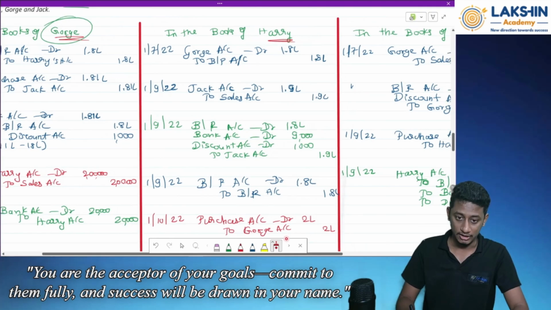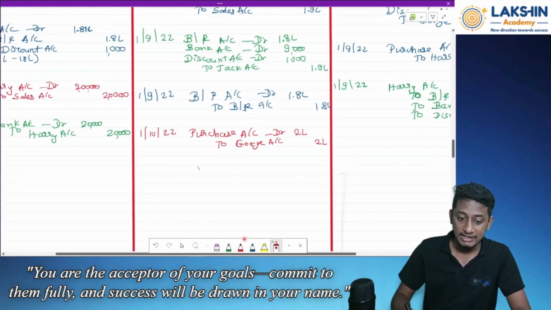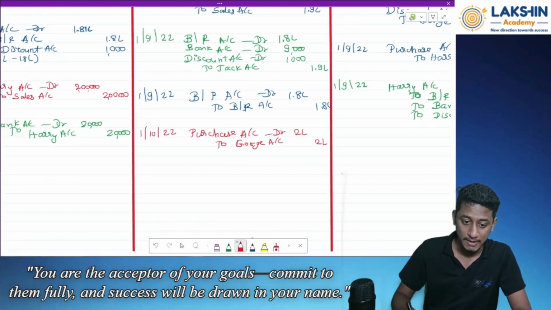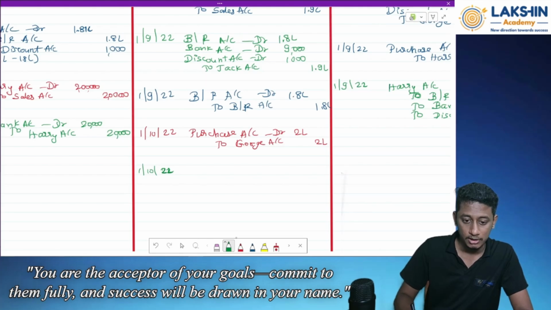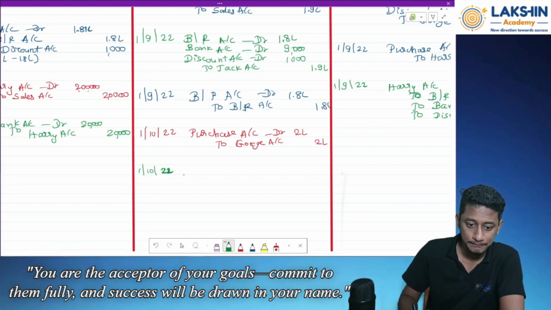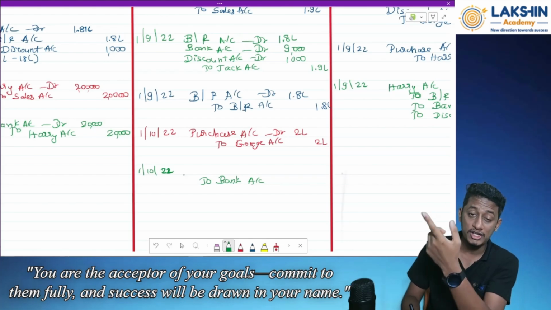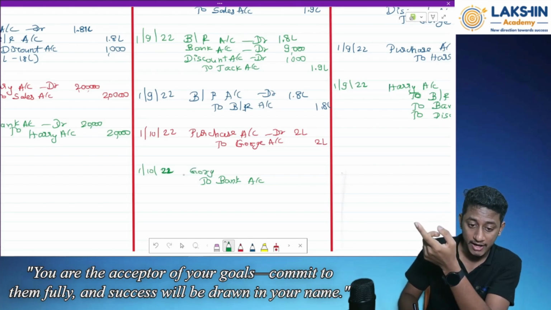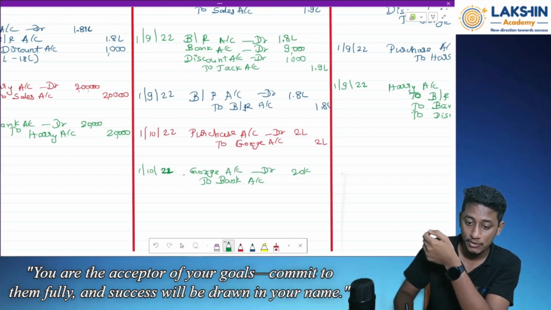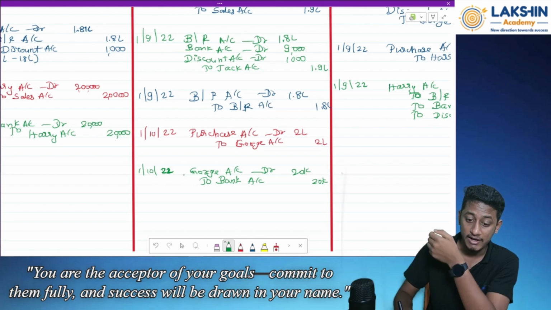Done. Then going ahead, in the books of Harry, Harry has paid the amount to whom? To George. So pass the payment entry on 1/10/22. What will be the journal entry? Harry has paid, so to bank account. How much? That we will see further. Next, what is to be debited? George's account has been debited. Why? Because we have paid the money to George, right? I would say here also the amount would be 20,000. Why 20,000 rupees?